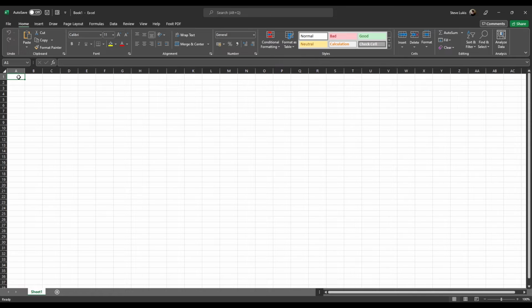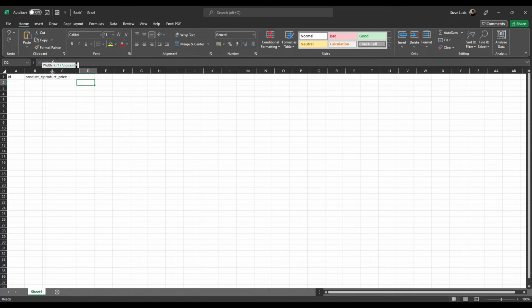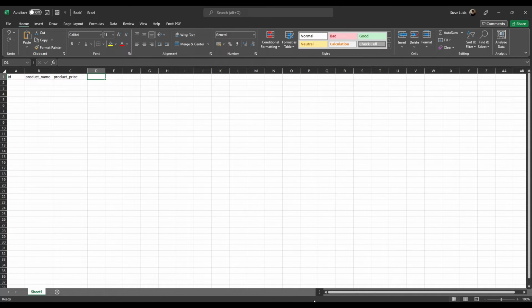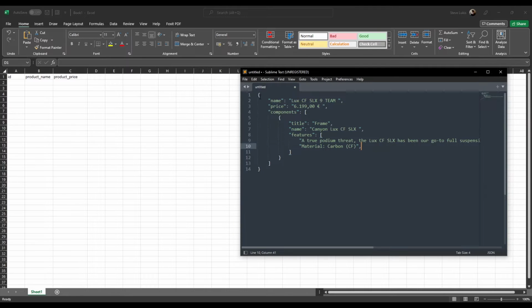You can make something like ID, product name, product price, and then make it in a JSON constructor. You see that the result can be very nested. So components as an object, and inside, features, there's a string again. So the structure is nested.